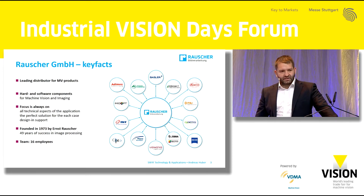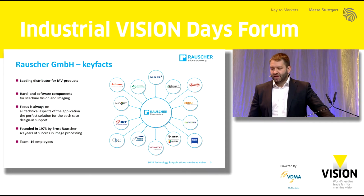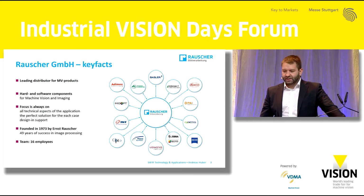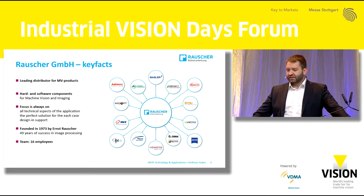On the right side, you can see our partners. Of course, Basler is a big partner of ours. They release cameras with the SWIR sensors. Then we work with NET. They have traditional INGA sensors. Then we have accessories: like Midopt, we offer the filters, Arcova for lenses, and then of course CCS advanced illumination for lighting, and a lot of other partners.